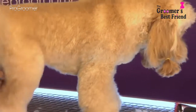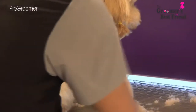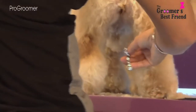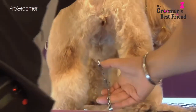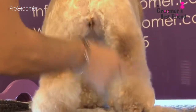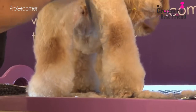Okay, if I just turn around, good girl. Comb it all up on the inside of the leg, and taking from the hock joint, we'll just trim up. Combing whilst grooming is very important, lifting all the hair up. These combs are wonderful. It's the Greyhound comb. Very light and easy to use, not too heavy.